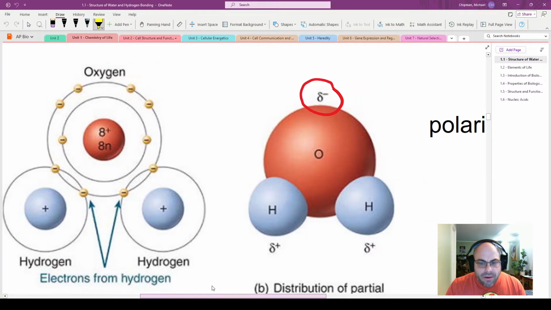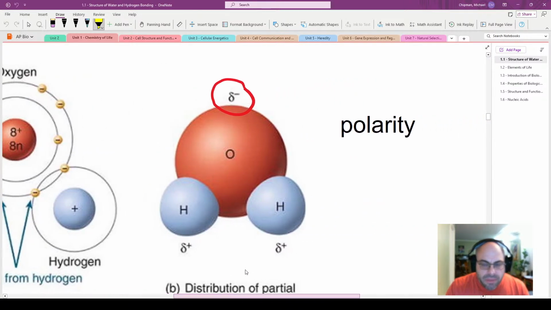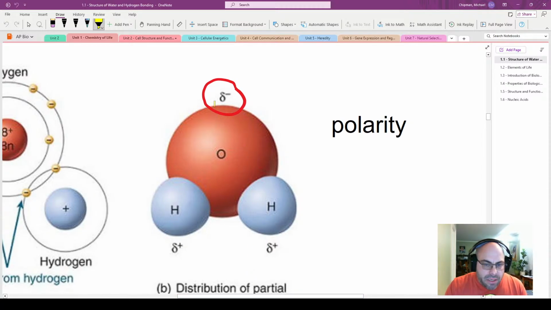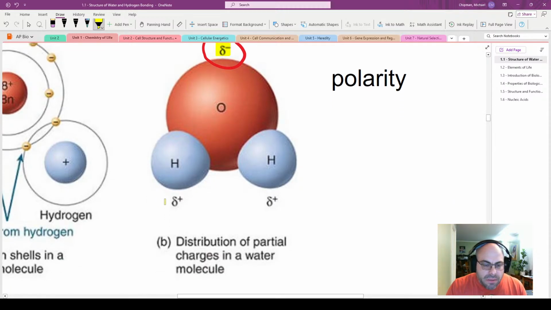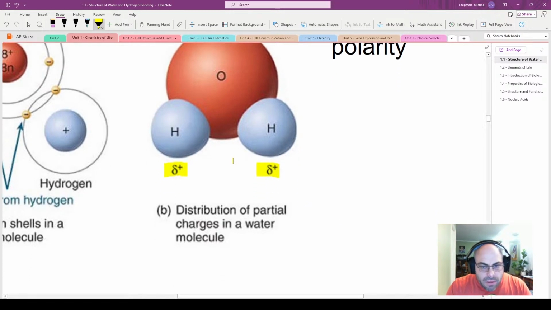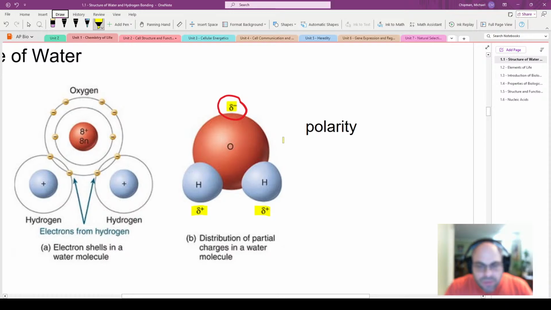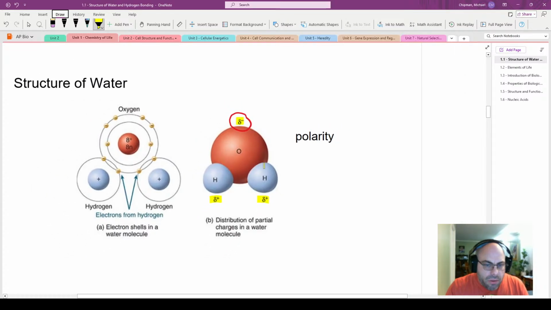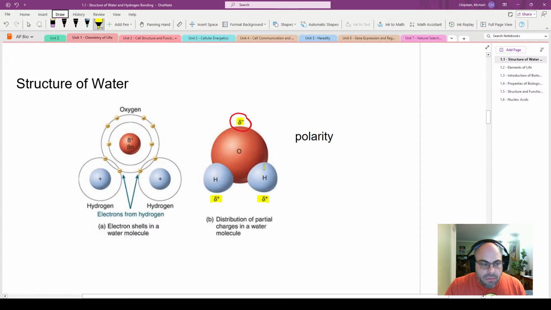And so there's a power struggle with these electrons, and the oxygen, because it's bigger, is going to get most of the electrons, and because of that, it's going to have this slight negative charge, right? So if it's slightly negative, what is the hydrogen going to be? Well, it's going to be slightly positive because the electrons aren't there anymore. And so it's still shared. The electrons are still being shared, but it's an unequal sharing of electrons, and we call this unequal sharing of electrons polarity, right? And so when we talk about the water molecule being polar, we are saying that this is why, right?